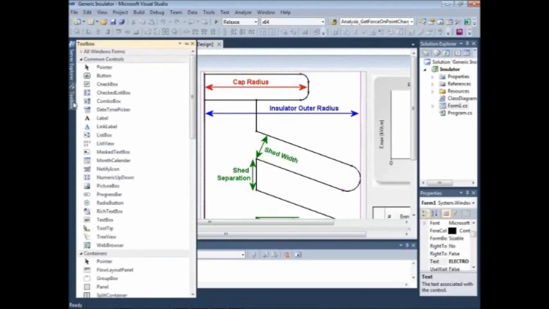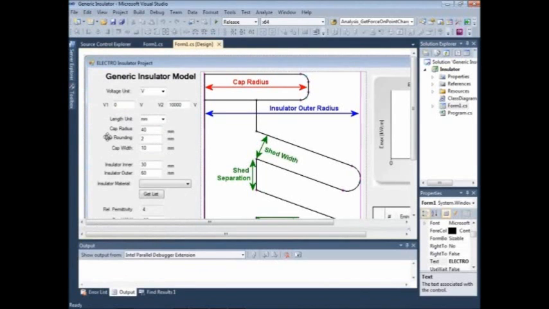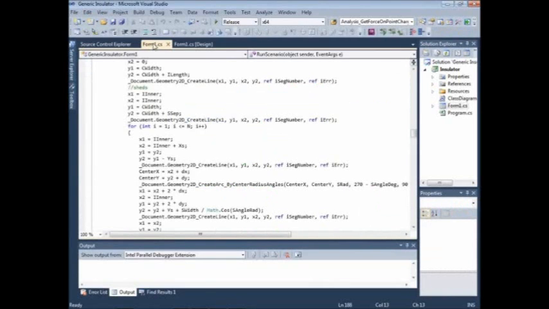So if we look here, there is a toolbox where I can simply pull into my design sheet all kinds of objects that you're familiar with, picture boxes and check boxes and buttons. I can pull them in, as you see here, change their properties, and then go over to the actual code and write code that interacts with those objects.